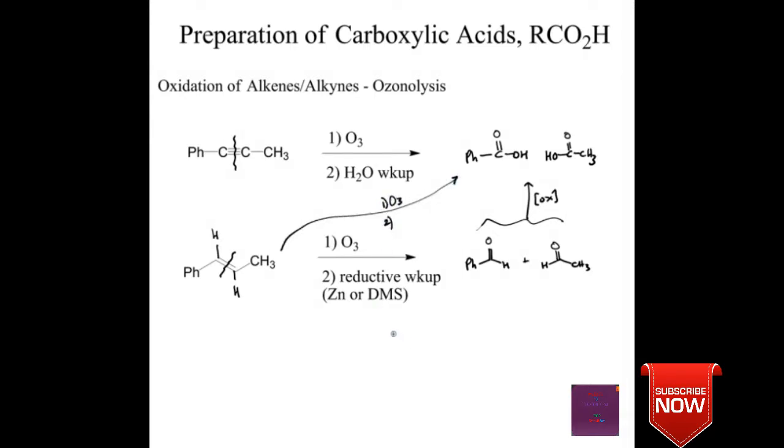Or we could go straight to the carboxylic acids by doing ozonolysis, and instead of doing a reductive workup where you keep these hydrogens, you can do what's known as an oxidative workup, where instead of treating it with a reducing agent, you treat it with an oxidizing agent like hydrogen peroxide, and then all in that one pot, you go straight to the carboxylic acid. So that's kind of handy if you know you want to get the carboxylic acid product out. There's no need to reduce and then oxidize in a separate step.